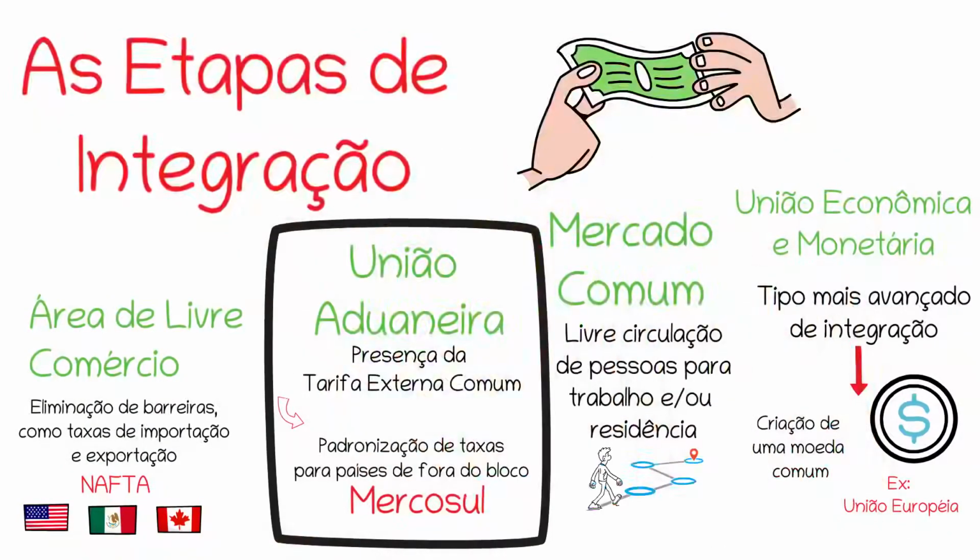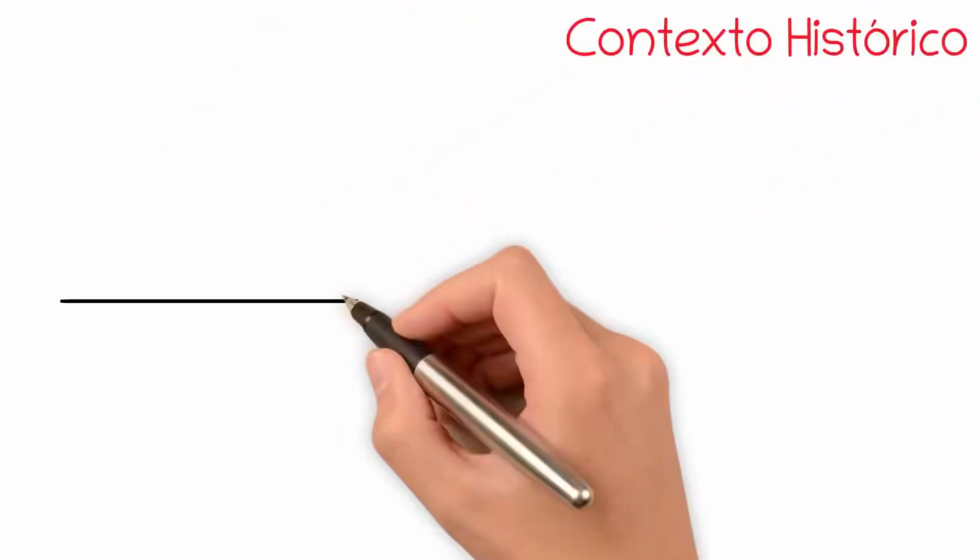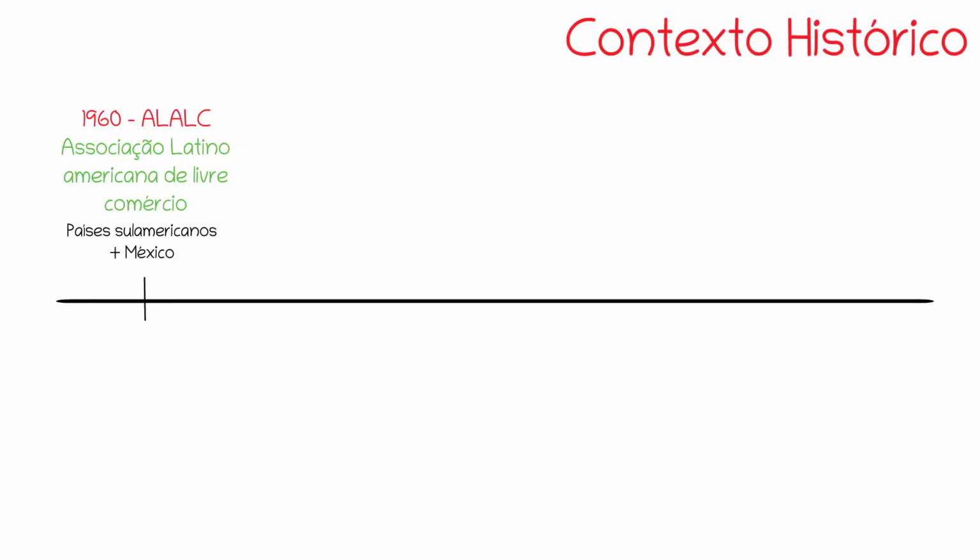Pretty straightforward, right? Let's go now then and talk about the historical context of the creation of Mercosur, which is also an extremely important topic. And here again, I'm going to give a summary of some of the main aspects, all right? Well, the first initiative towards regional integration in South America happened in 1960 with the Treaty of Montevideo, which was signed by all the South American republics and Mexico, thus creating the Latin American Free Trade Association, or LAFTA.